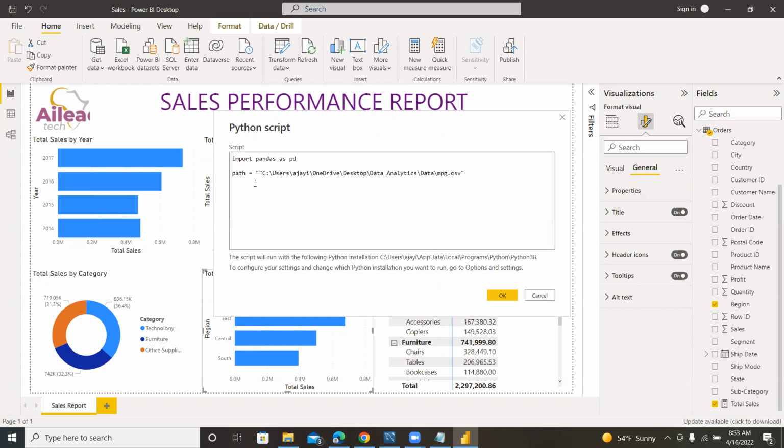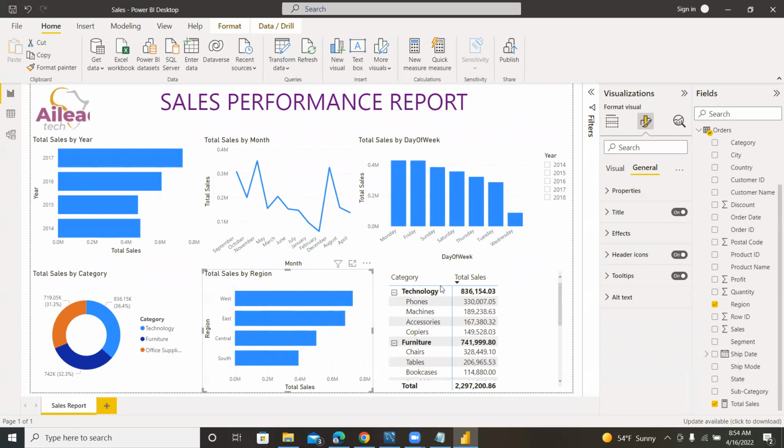I need to remove this double one and put R, but I won't go into detail. I'm using R because instead of forward slash, it is giving me backward slash, so I'm telling Python to read it as a raw string. Please just bear with me. Let me call this data MPG. I will use pd, because I said import pandas as pd. It's a CSV file, so I will say read_csv, and pass in the path that I just placed there. If I want to filter it or pick only two columns, I can do that here. But suppose I want to bring in everything, I'll just click OK.